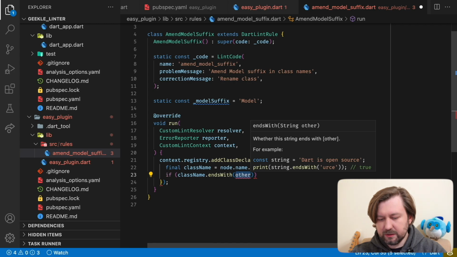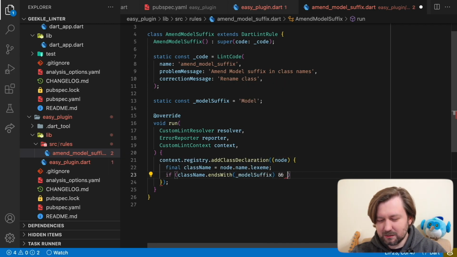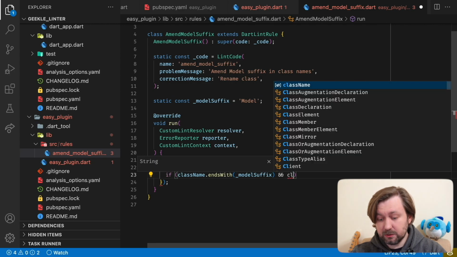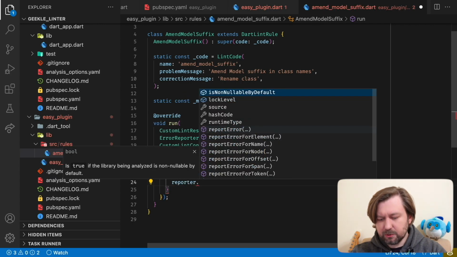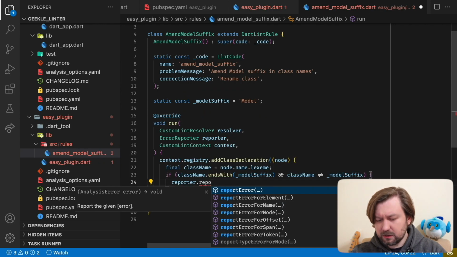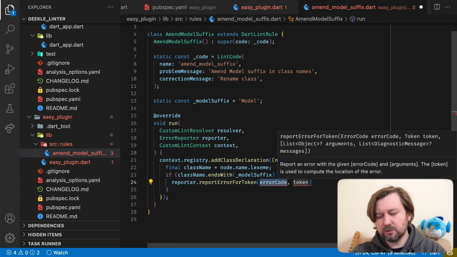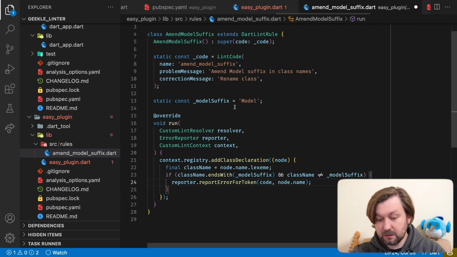If it ends with model suffix, and probably we may fix one bug immediately, like if class name is equal to model suffix, then probably we don't want the linter to complain. We will report an error, and here there are many functions. We will use report error for token, and token in our case would be a class name. So I will send class name there.